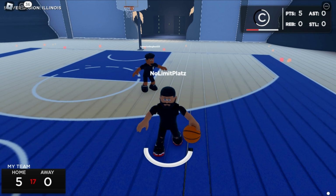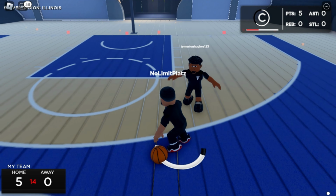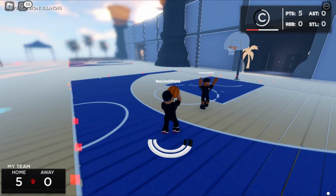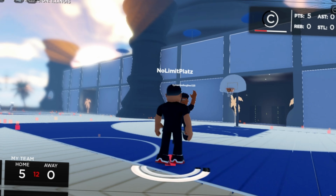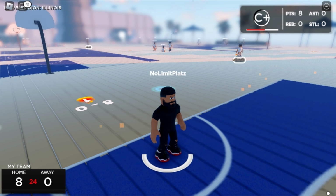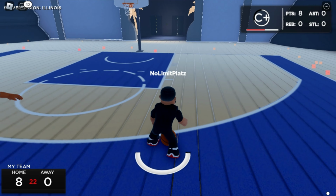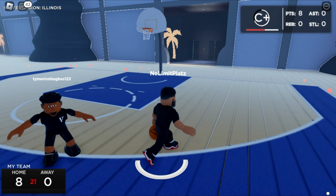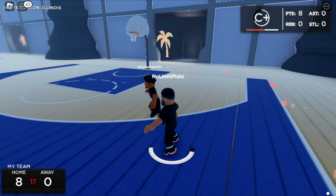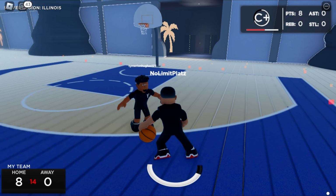But as I can see, hold on. Let me hit him with the little crab. Okay, that's orange. The Zen still works. When I tell y'all, the Zen's actually crazy. Just look at this. Look at the way he's sliding. What is he actually doing? Oh my god.